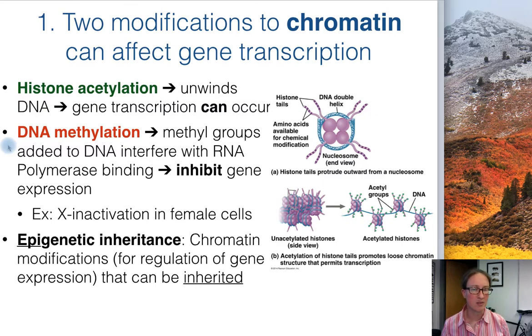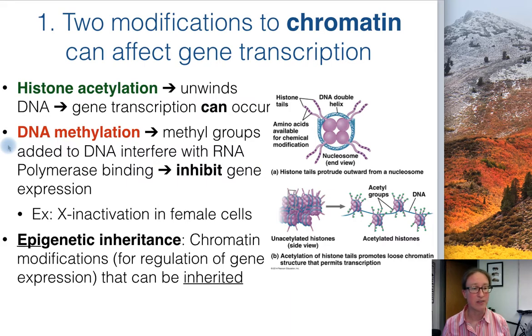So one place where this is observed is in females. Actually, over the course of development, females biologically have two X chromosomes. But female cells don't actually express both of those X chromosomes. So during development, one of the two X chromosomes in every cell winds up being inactivated, and it's inactivated through methylation. And again, as I talked about previously, some of these forms of activation and deactivation are actually inherited from parent to offspring. So they are examples of what's called epigenetic inheritance.